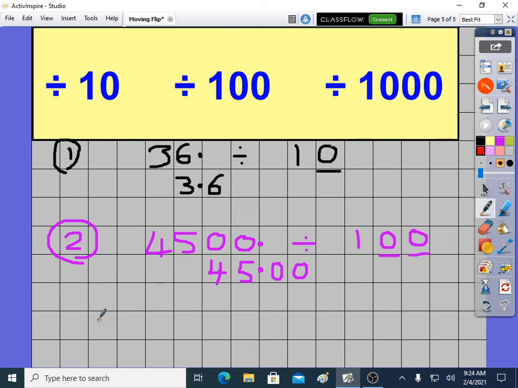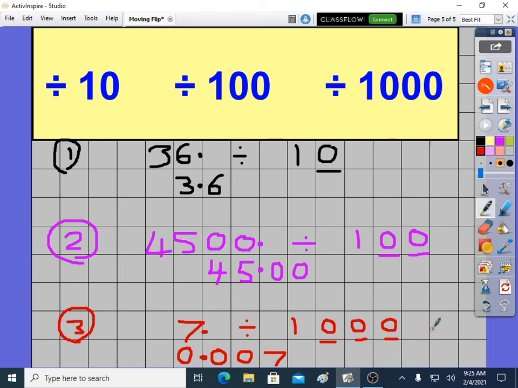And on to question 3. We've got to divide by 1,000. Let's do 7 divided by 1,000. Division makes things smaller usually. 3 places smaller. If there's no decimal point, put one on the end. Then we can line the decimal point up. We've got to make it 3 places smaller. So the 7 doesn't go in the same place. It goes 1, 2, 3 places smaller. Now I've put the decimal point there. Any gaps now on the right need to be filled in with zeros. 0.007, that's a very small number. So there is the moving method for division.